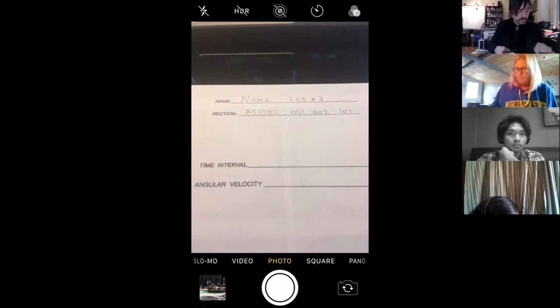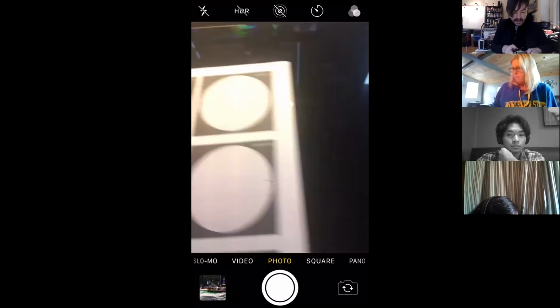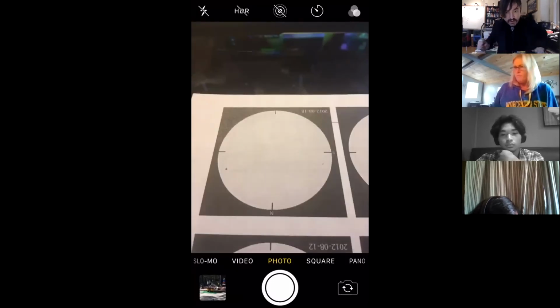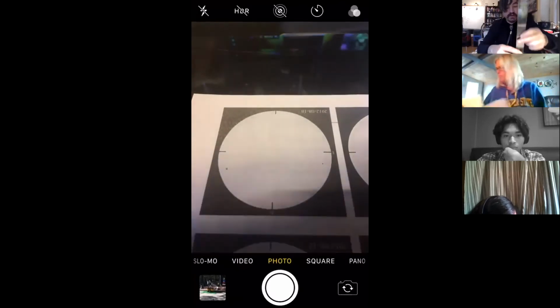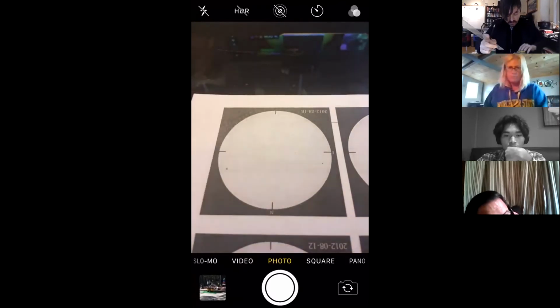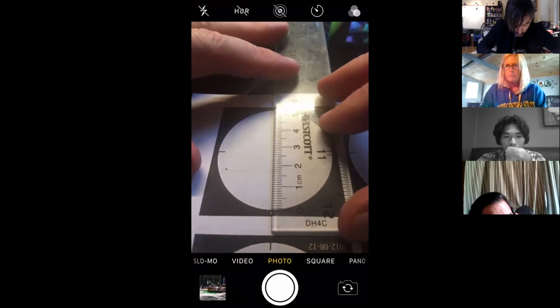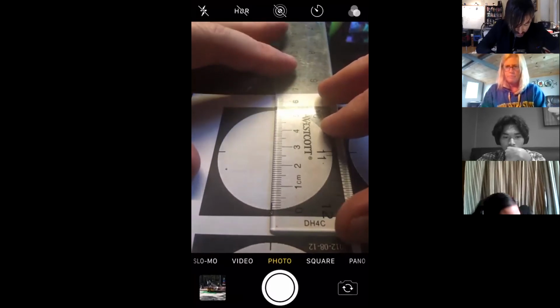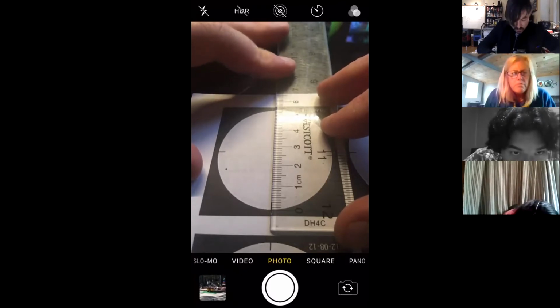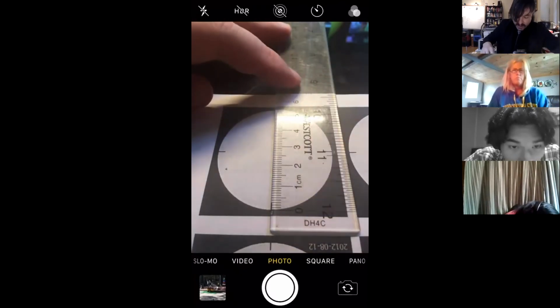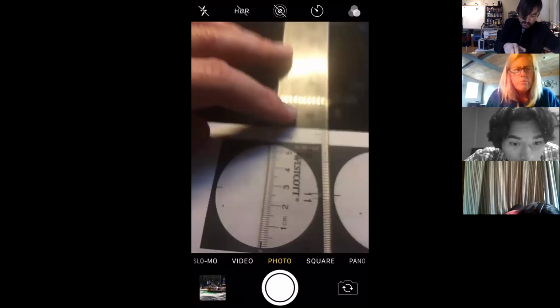Okay. We first want to go to our sun. And at the very first sun, we're going to try to measure the diameter. Whenever you measure the diameter of an astronomical object, you always want to do it vertically because sometimes astronomical objects can bulge along their equators. So what would you guys say? Can you read this in centimeters, or let's do it in millimeters? What would you say is the diameter of the sun? Let me hold the phone up here.